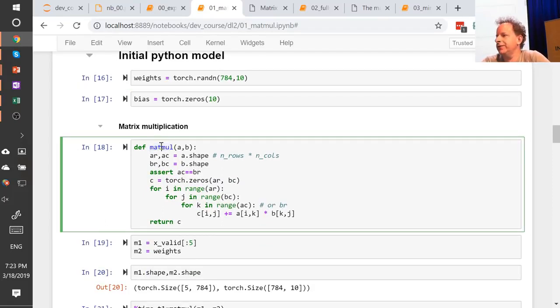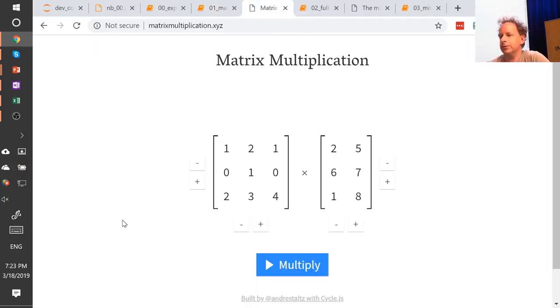Almost everything we do in deep learning is basically matrix multiplication or a variant thereof, affine functions, as we call them. So you want to be very comfortable with matrix multiplication. This cool website, matrixmultiplication.xyz, shows us exactly what happens when we multiply these two matrices.